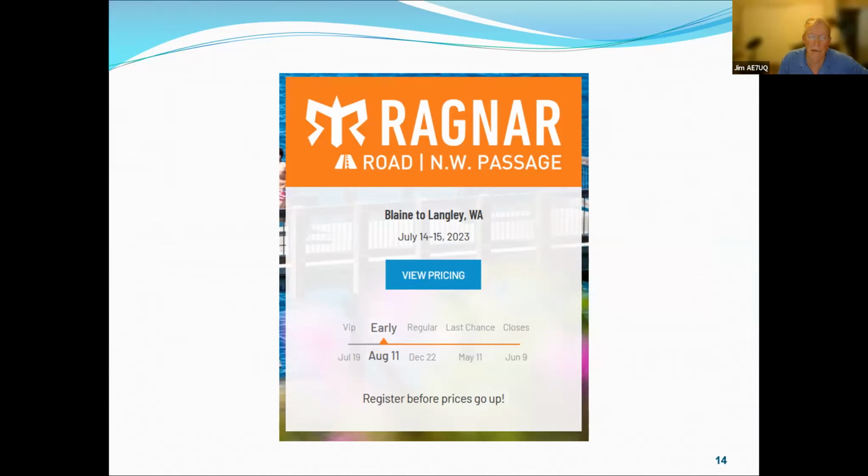Another one that just happened recently is the Ragnar Relay. This is one that's in our particular area. It starts in Blaine, Washington at the border with Canada and goes through 3 counties and ends up in southern Island County at Langley, Washington. It takes about 18 hours to complete. And as Randy said with his Bigfoot adventure, some of the stations are in the middle of the night. But again, it's a similar thing, reporting on progress, health, and welfare of the participants.